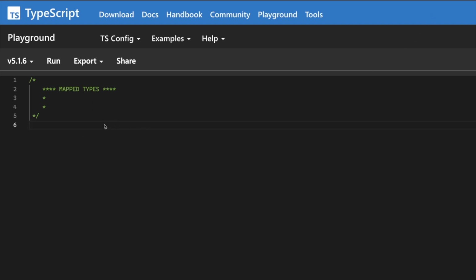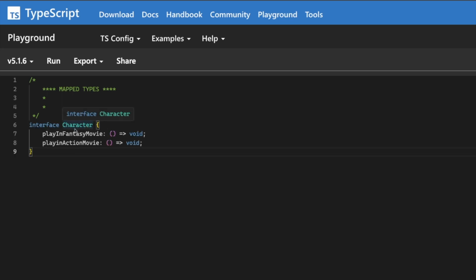Let's take a look at the first example right here, where we have an interface called Character that holds two different methods right now that don't return anything. And we would like to create a utility type called ToFlags that transforms all the properties to be a type of Boolean. That's the reason why it's called ToFlags.